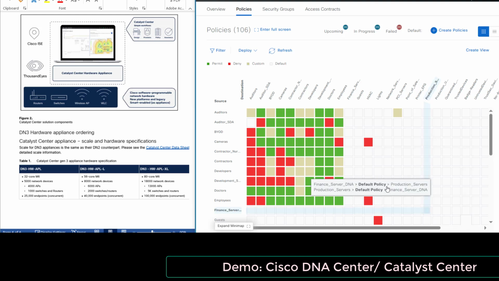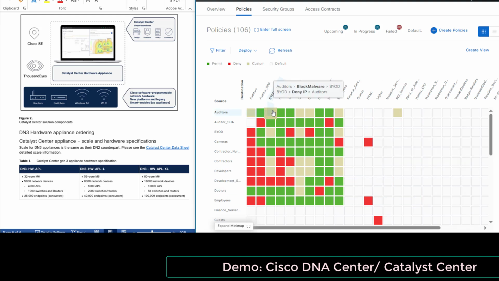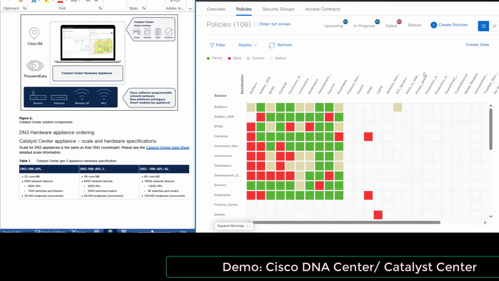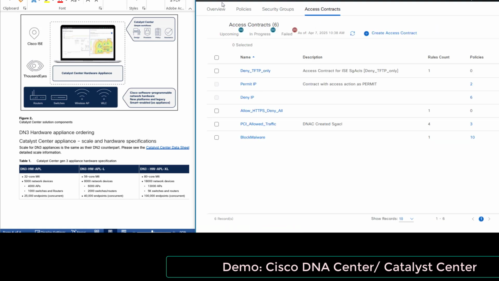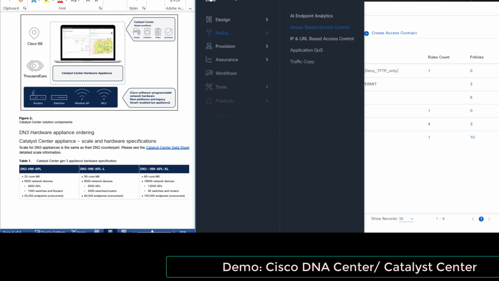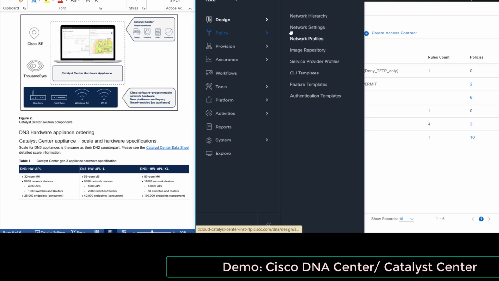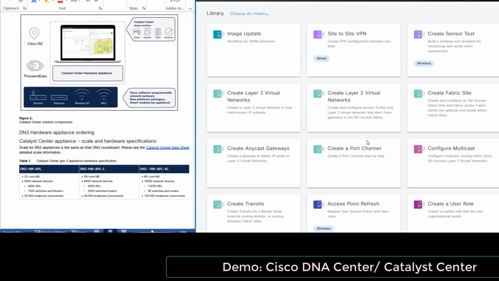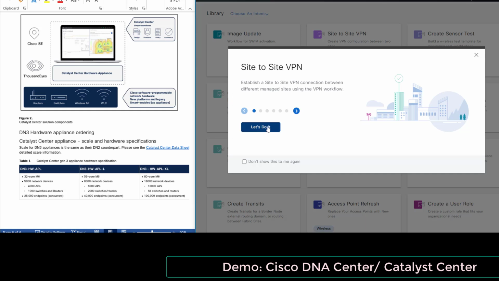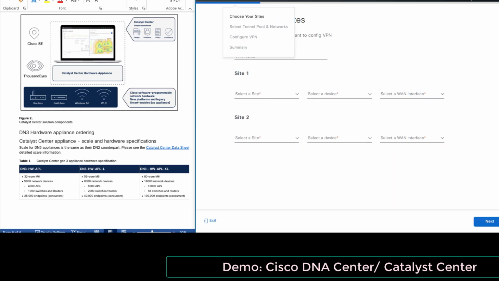So when you have endpoint analytics, right, when it sees abnormal behavior, it's going to stop that port. So this is how beautiful this is. So you have got everything here. It's very easy to do. You have got your security groups, you've got your access contracts, just normal contracts, right? So there's a lot of good stuff that you can do in terms of the provisioning. A lot of features, easy to do, right? Workflows, ready-to-go workflows for connectivity changes. All you have to do is answer, and it's going to create the commands for you.